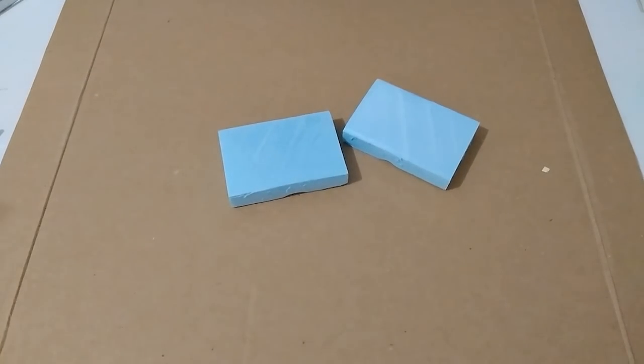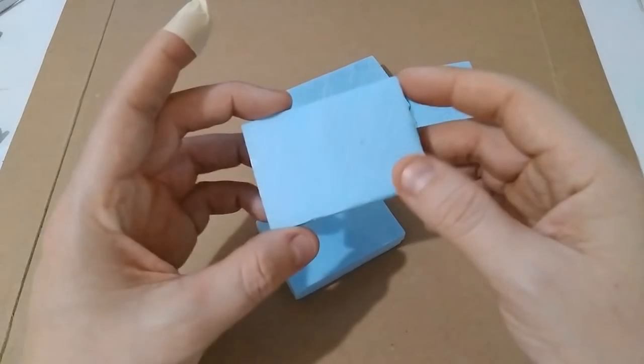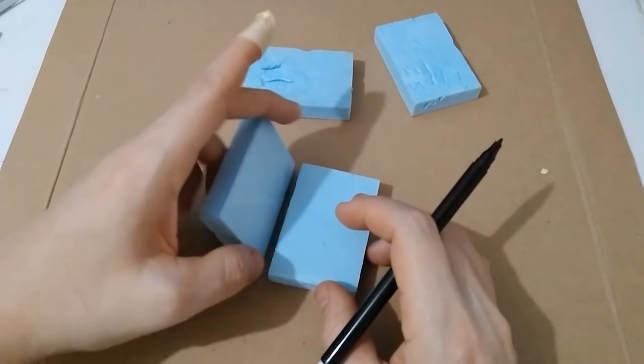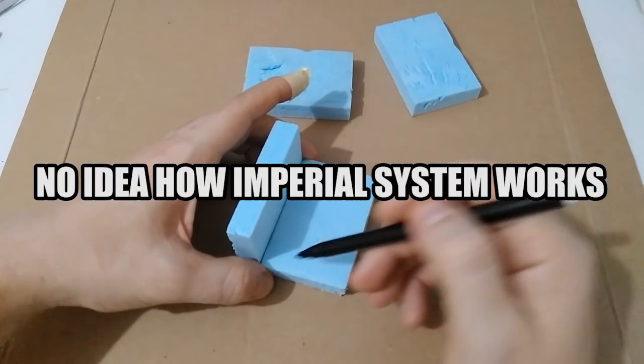I made this wall for a 1.5 cm thick and 7.5 cm square tile system, so you'll have to adapt the measurements I'm going to give you to whichever system you use. First, cut some pieces of XPS foam with a length equal to your tiles. The height I use is 5 cm or 23 inches.